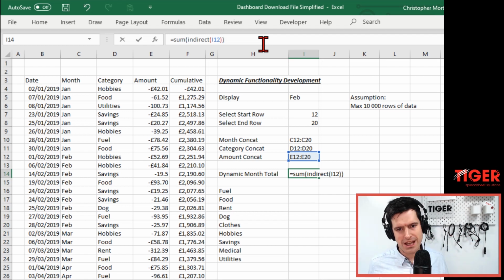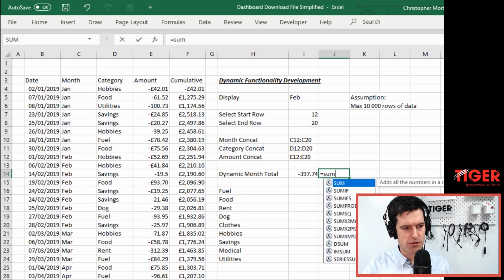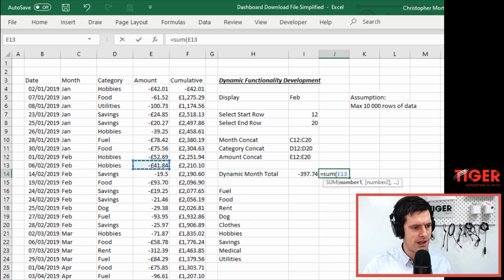I'm not too bothered if it works or not. If it doesn't work, it's perfectly normal to have to fix it. Let's go ahead, hit enter, and we do have a value in here. We don't have a zero. That's a good start. So it's telling us for February, we've spent £397.74. So let's prove that with a kind of manual sum formula. So going sum, going to the February values, just kind of doing this manually, looking across, using the keyboard, of course, to navigate. And then we can see, yep, so we've done a quick test there.